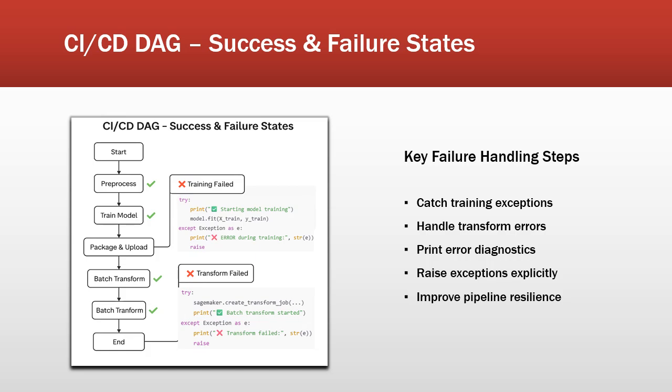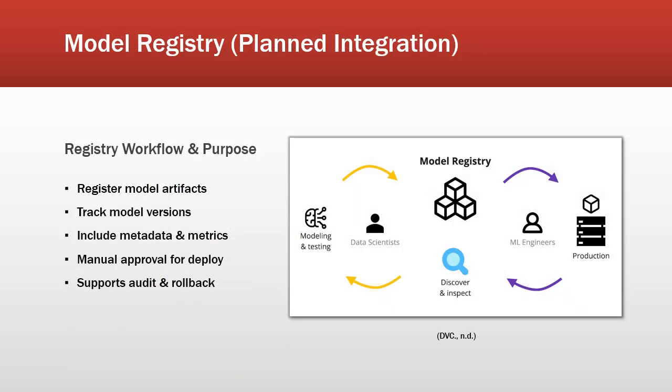Unfortunately, due to the AWS service crash and reaching our budget limit, we were unable to complete the final batch transform steps. Although not yet fully integrated, we plan to use SageMaker Model Registry to streamline our post-deployment model management. The registry would serve as a centralized catalog for storing metadata for both the logistic regression and random forest models. Once registered, each model version would include performance metrics like AUC and recall, source training code, data lineage, and approval status. This enables rollback to earlier model versions if performance degrades.